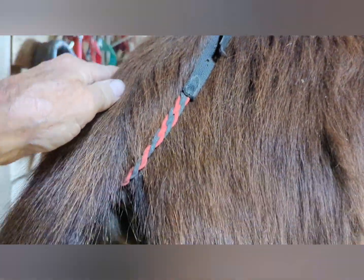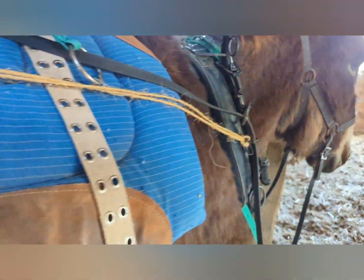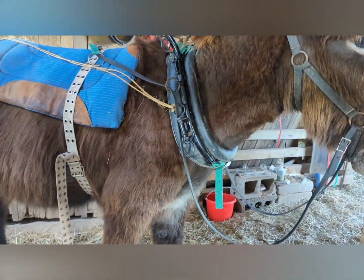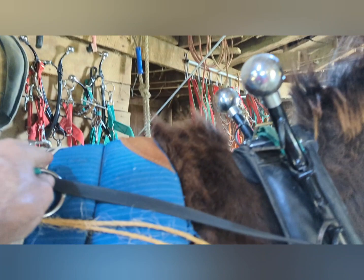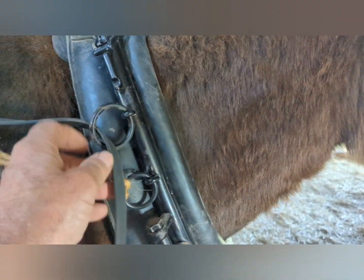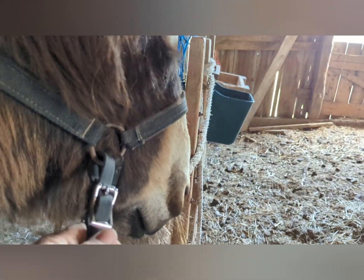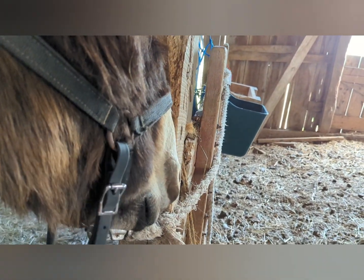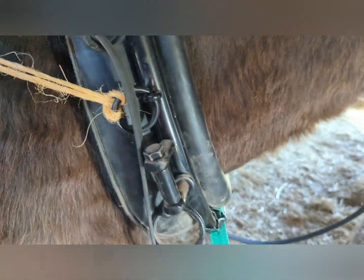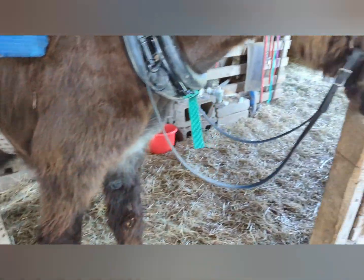Crupper's a thing that goes around their tail here. I put that on her. That's to keep her from putting her head down and making the collar fall down around her face. If she puts her head down, that'll hold the collar back. These rings here carry the lines. The lines are buckled on her nose band. She doesn't have a bit in her mouth. We're just doing this strictly with a nose band. And she's not very sure about this being driven business yet.